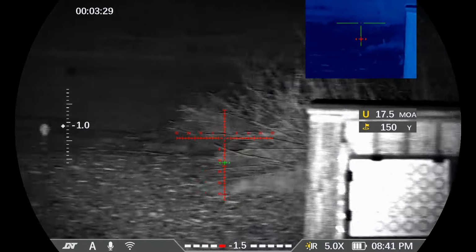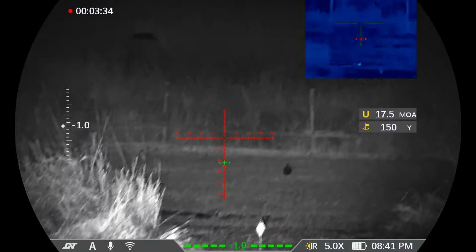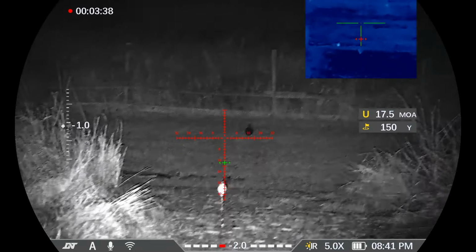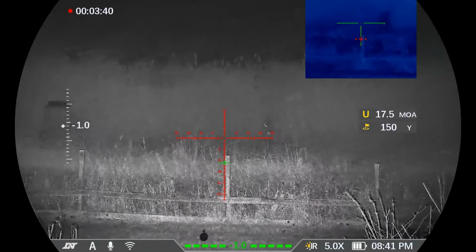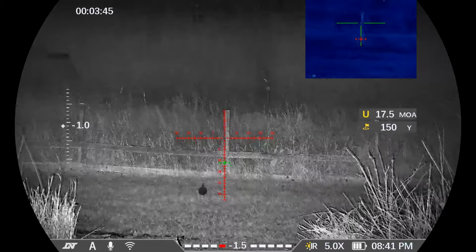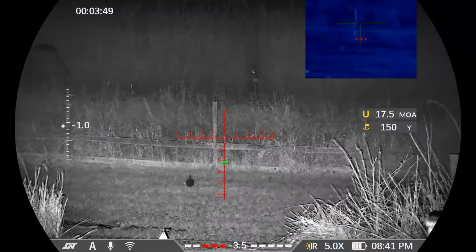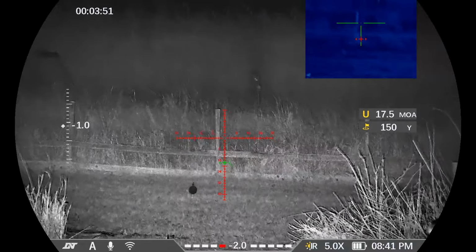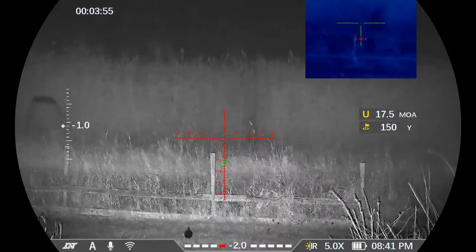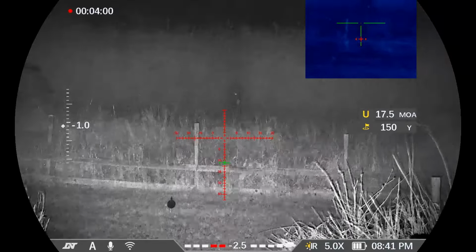And I'm all the way zoomed out, and even though I'm focused for the 150, we can get a pretty good look at my whole laneway here. So that's gonna generally be the performance you're gonna get with the night mode on, and it's fantastic. And one thing I can tell you, this actual eyepiece has a better screen in it than the 225R, so the image looks much better to me, to my naked eye. So hopefully that's coming through on camera. I'm not sure if it does or not, but pretty impressive stuff.